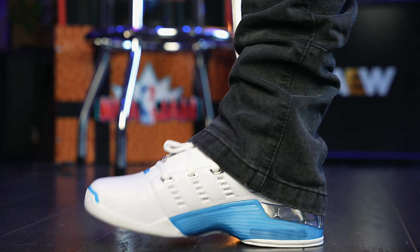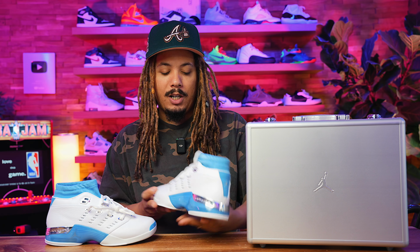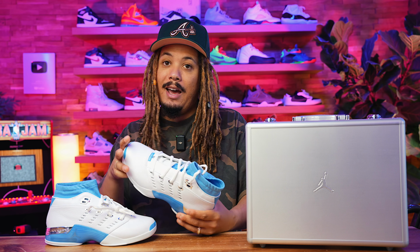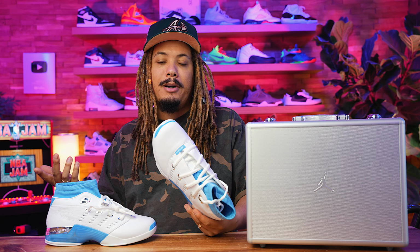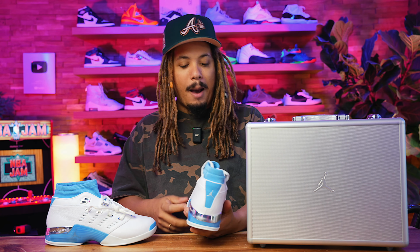It is snug, but it's not unbearable, I would say, at the least. So keep that in mind when it comes to the sizing. I say you can go true to size, but if you like room, go a half size up, okay? You'll be good to go. I went with 8.5. I went with my true size. 9 is my true size as well, but 8.5 is like my snug true size, right? So I'm happy with that.